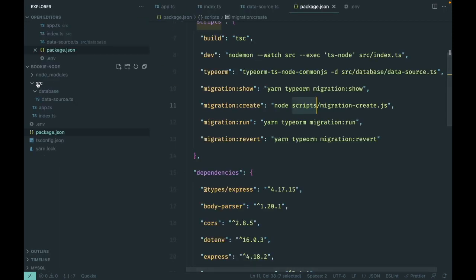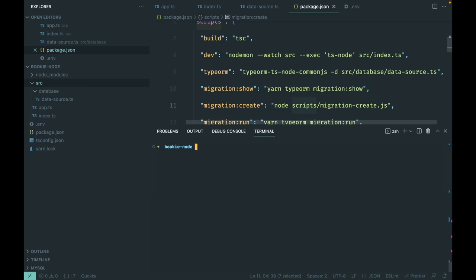So within this project, let's create a new directory called scripts, and then from there we can basically run the migration. We'll keep everything outside of the src. So we'll create a folder, and I'll do this using the command itself.